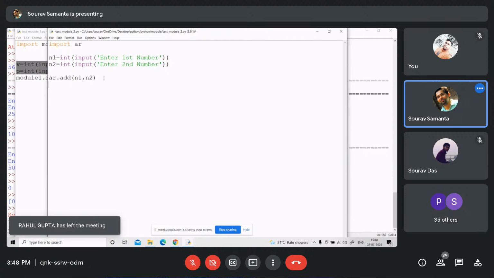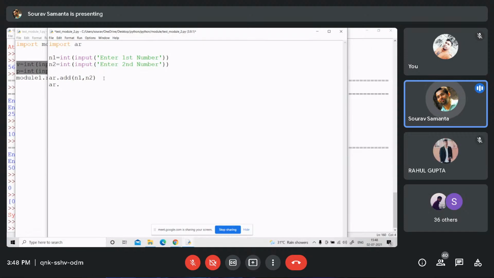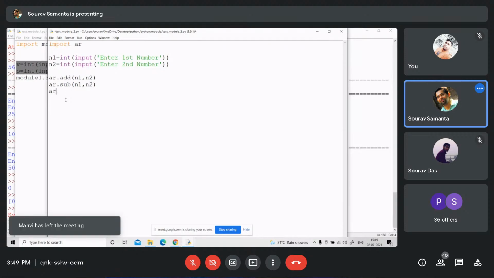Similarly, AR dot subtraction N1 comma N2, AR dot division N1 comma N2, AR dot diff N1 comma N2.